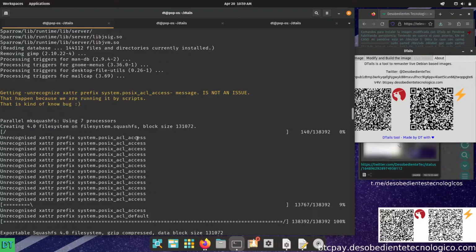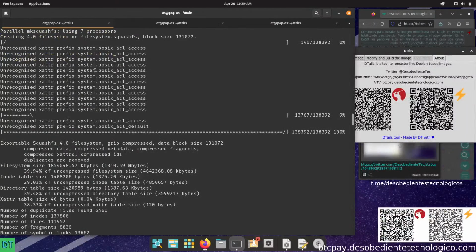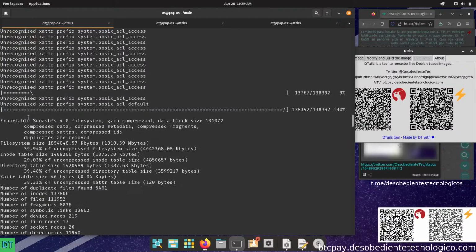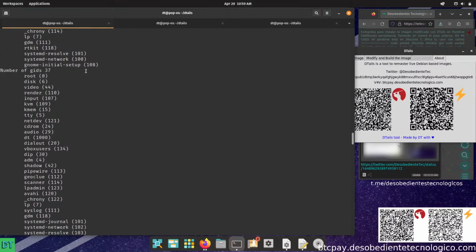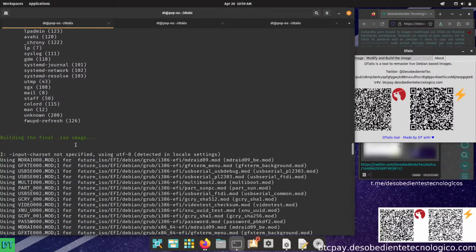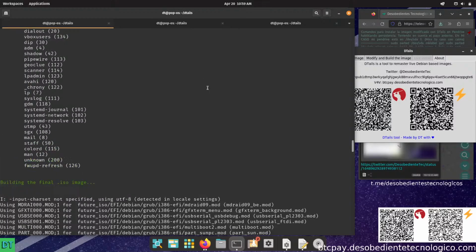It's not a problem. So this is a known bug that you can find online, and this is because we made everything from scripts. We are not doing it by hand in terminal, and for that reason we get this bug. Y ahora lo que estamos haciendo aquí es crear el squash file system. So here we are going to create a new squash file system from our... I will show you.